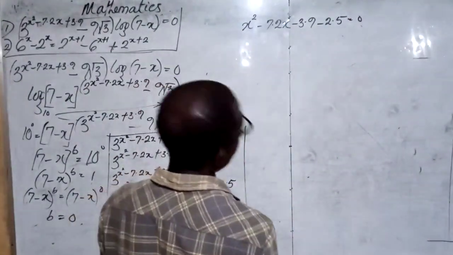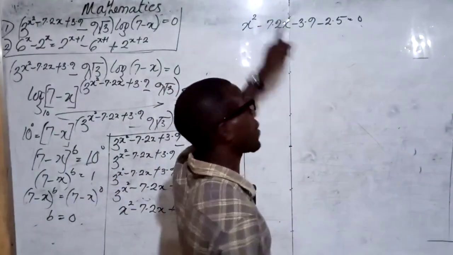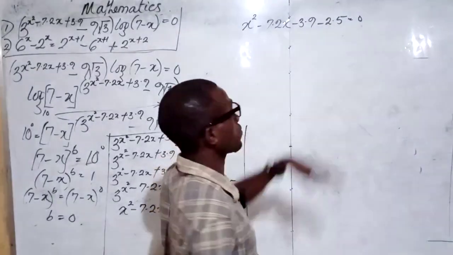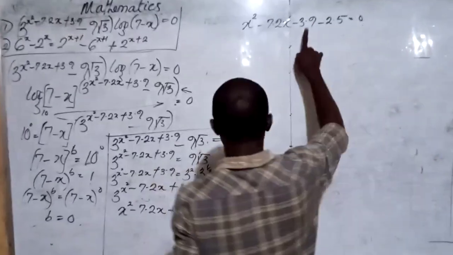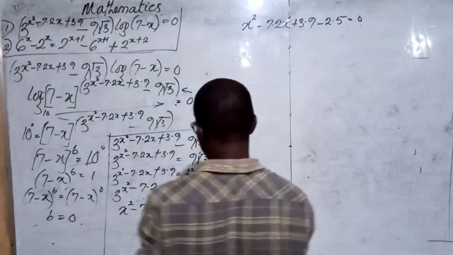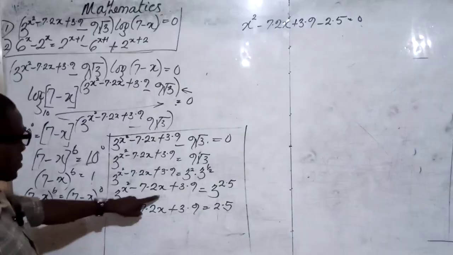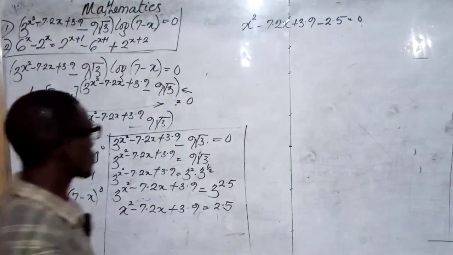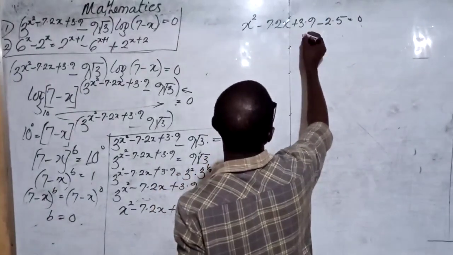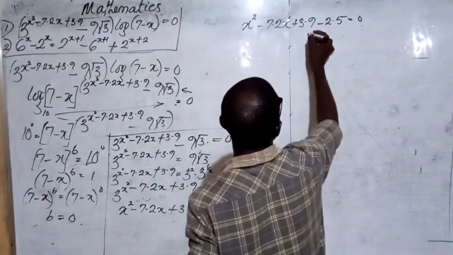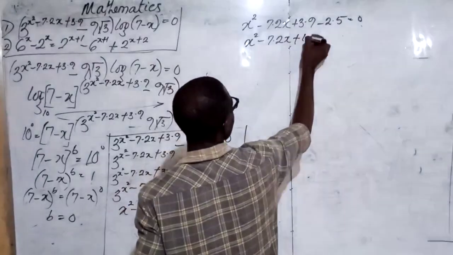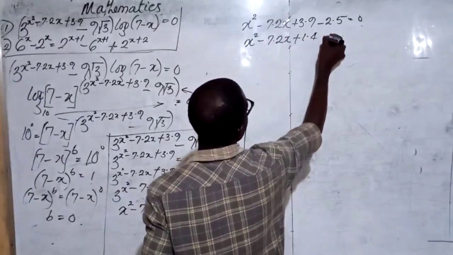All right. It's not because this guy came in that it's quadratic. The power is 2, so the highest power is 2, so that's quadratic. But I'm just saying that's the normal form of a quadratic expression. So minus this, oh, there is a plus here. Okay, so let's not make any mistake. Let's check again. X squared minus 7.2. So I think we are correct. So plus this minus this, that is 1.4. So we have x squared minus 7.2x plus 1.4 is equal to 0.